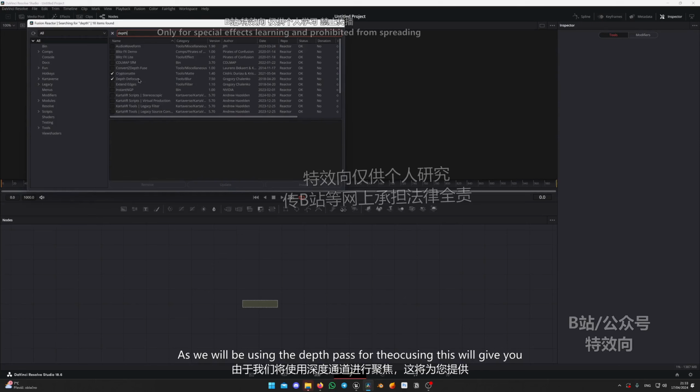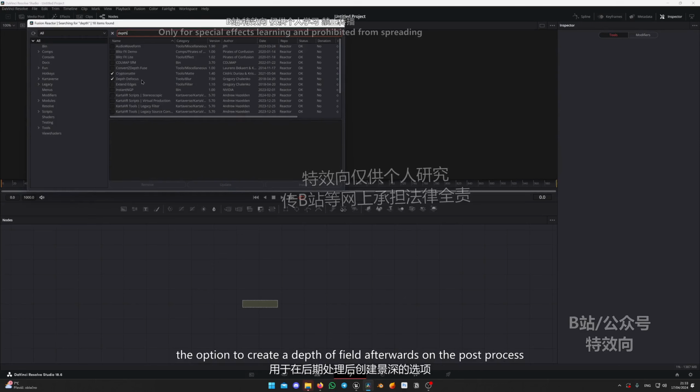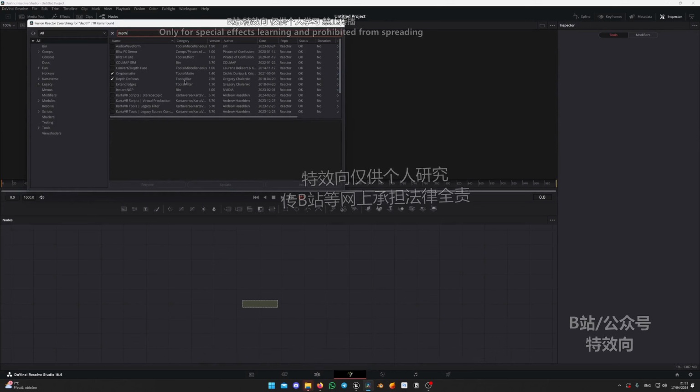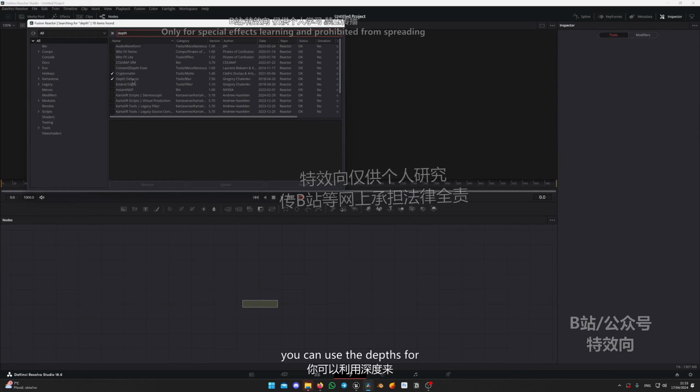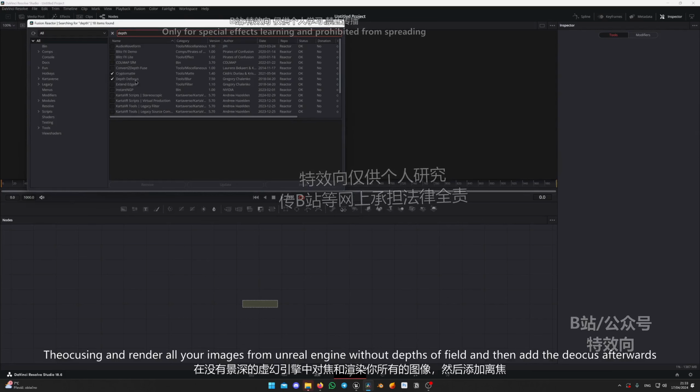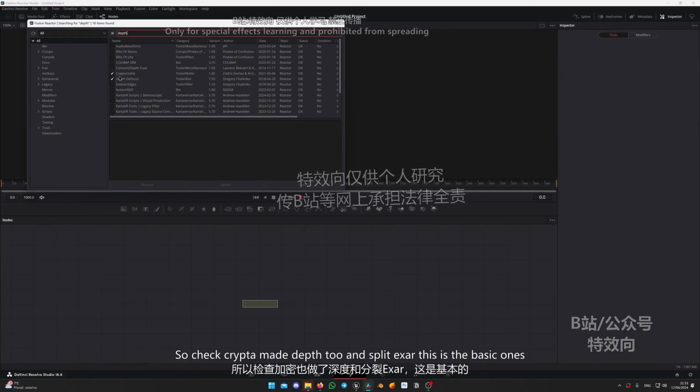This will give you the option to create the depth of field afterwards in post process. So basically, like in Nuke, you can use the depth for defocusing and render all your images from Unreal Engine without depth of field and then add the defocus afterwards. So check Cryptomatte, Depth Defocus, and Split EXR.